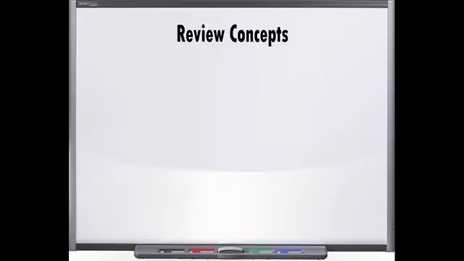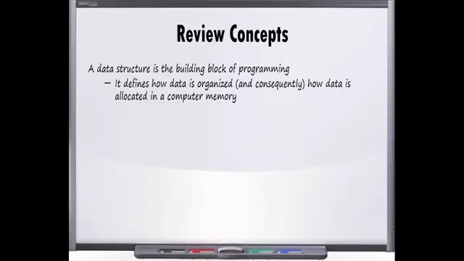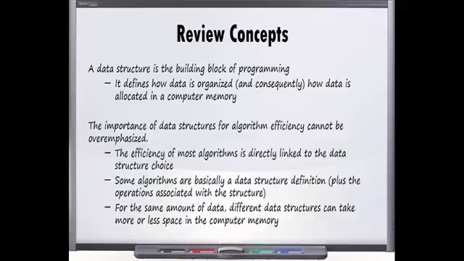So let's start. To start with, in our earlier class we learned about what is a data structure. Data structure is nothing but a building block of programming. It defines how data is organized and consequently how data is allocated in a computer memory. The importance of data structure for algorithm efficiency cannot be overemphasized.